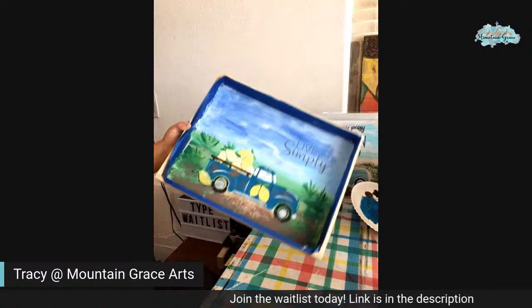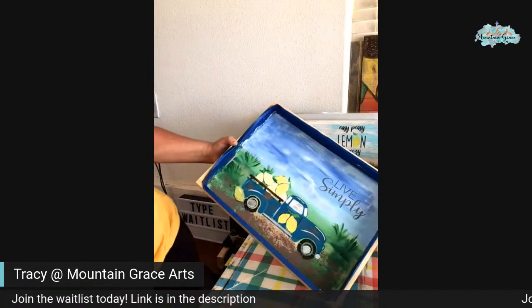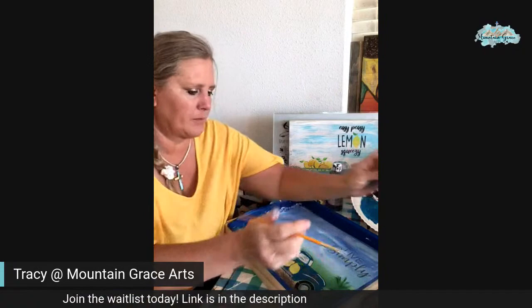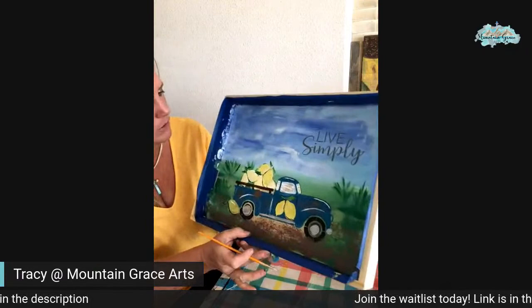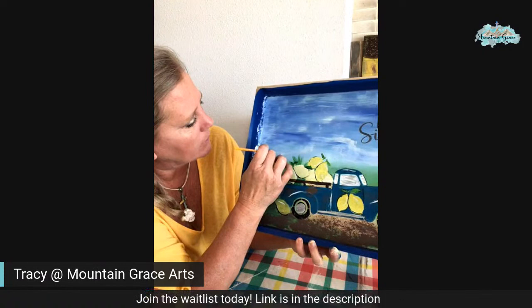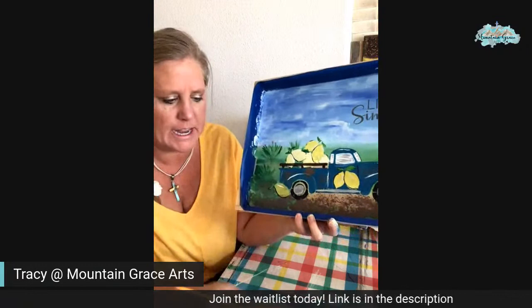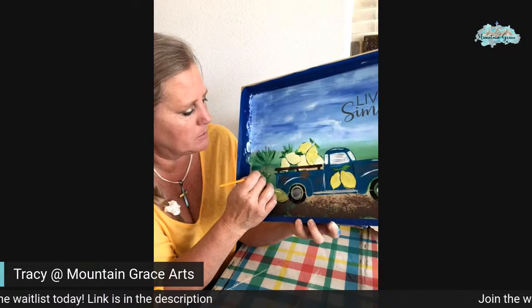Since we've got a lot of yellow on here and we're going to have bees that are yellow too, let's do some pink flowers — I think that will be really cute. Bright pink. We're just going to do super simple little flowers — just tiny little buds on some of these little grass spots. I'm just dabbing my brush to give it some buds.